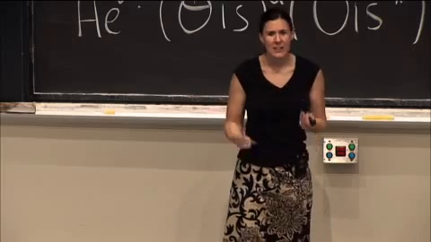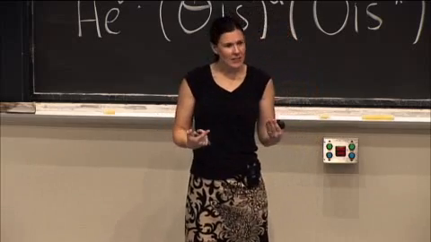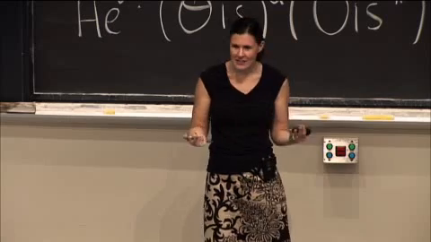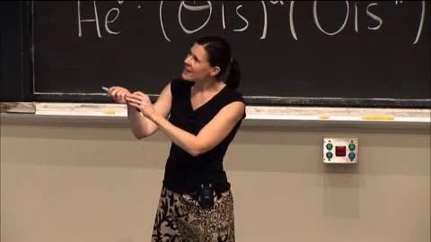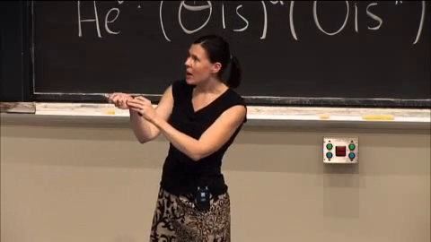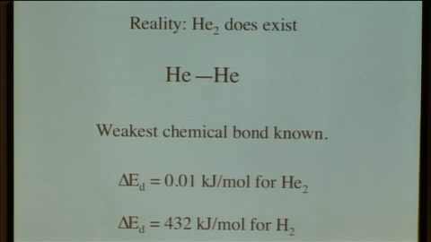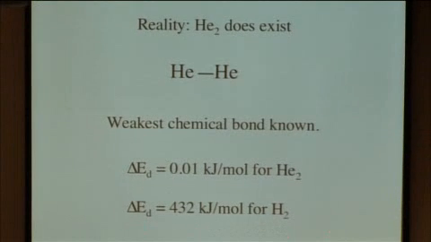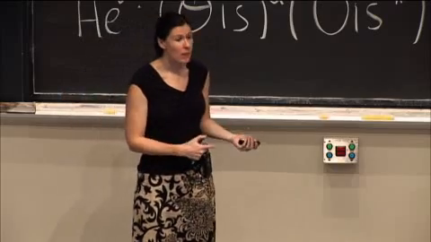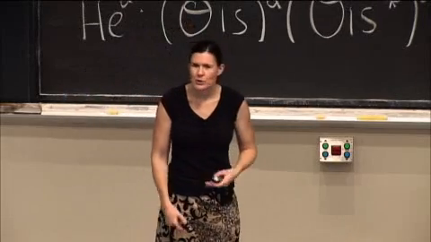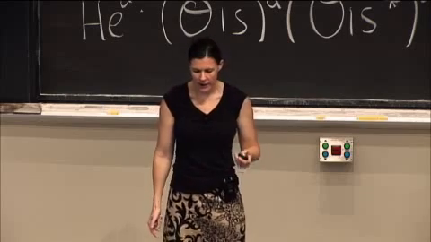That should make sense because we saw no energy difference between the actual atoms and the molecules. Molecular orbital theory, even at this very basic level, allowed us to predict that no, we're not going to see a true bond here, a strong bond. In contrast, the dissociation energy of a bond for hydrogen, and molecular hydrogen is everywhere around us, is 432 kilojoules per mole. So we can now see a little bit of the power of molecular orbital theory in predicting what kind of bonds we're going to see in molecules, or whether or not we'll see this bonding occur at all.